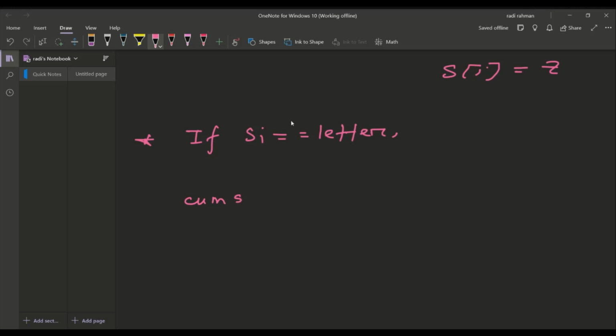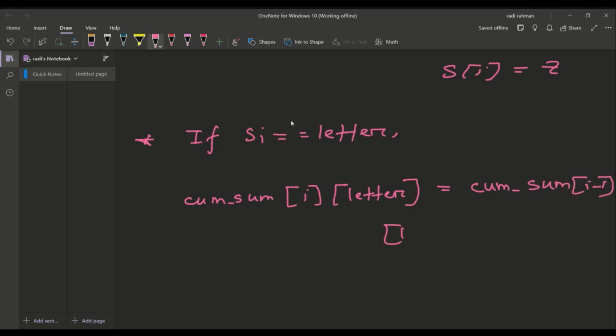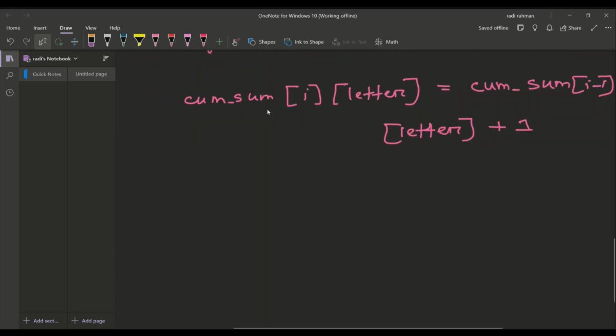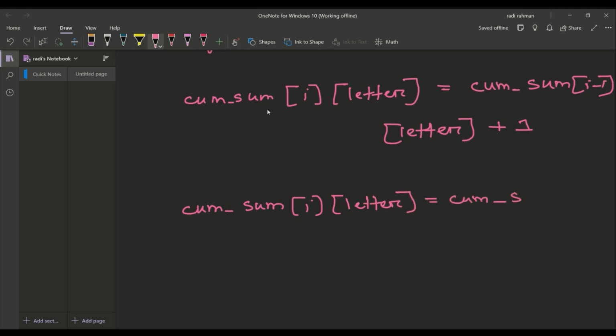So the cumulative sum of i comma that particular letter will be whatever the previous value of that letter was, plus 1, and the rest of the letters will remain as they were.